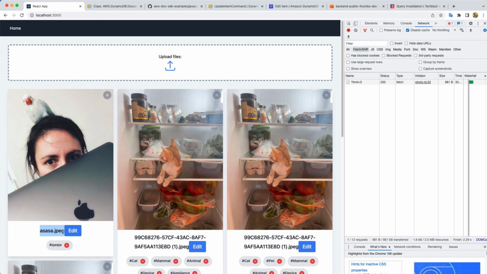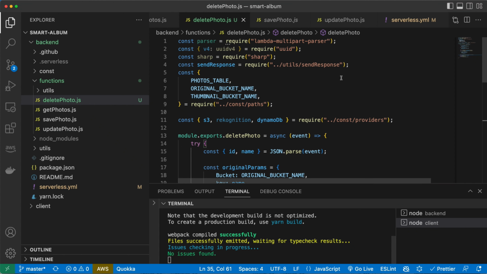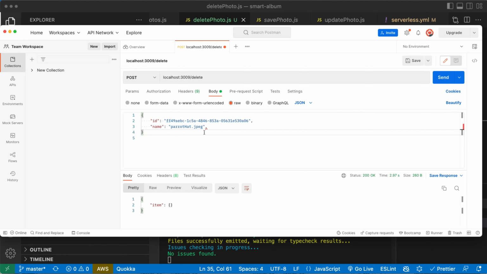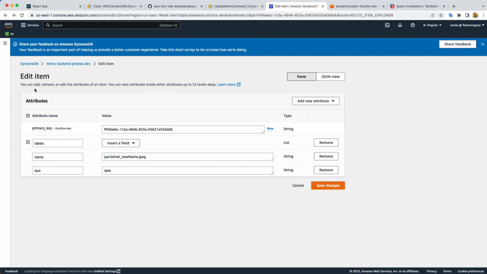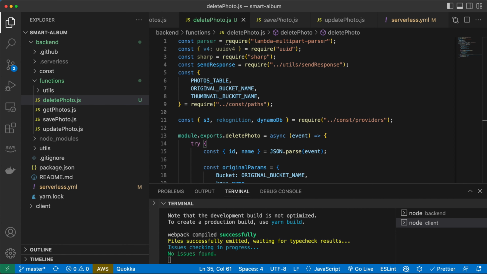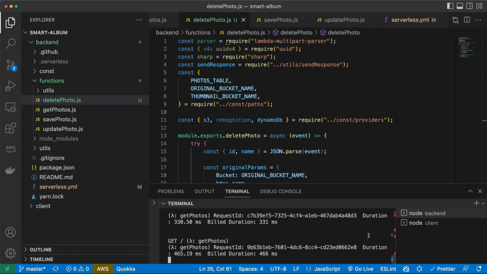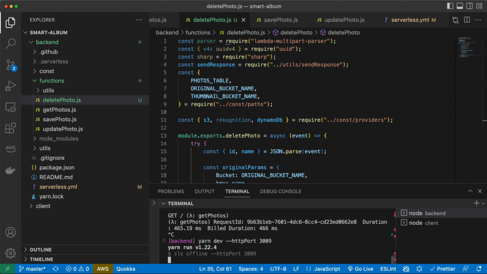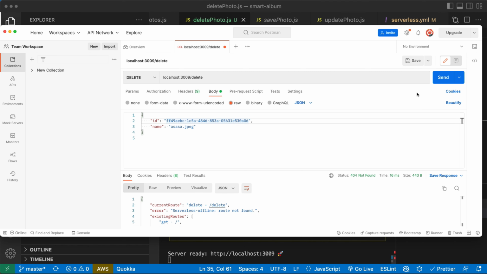So this is how we renamed it, and let's check an ID. ID is correct. So we're going to send this delete request to our server, and let's restart it first because we added a new route and we need to restart after it. Now let's test.